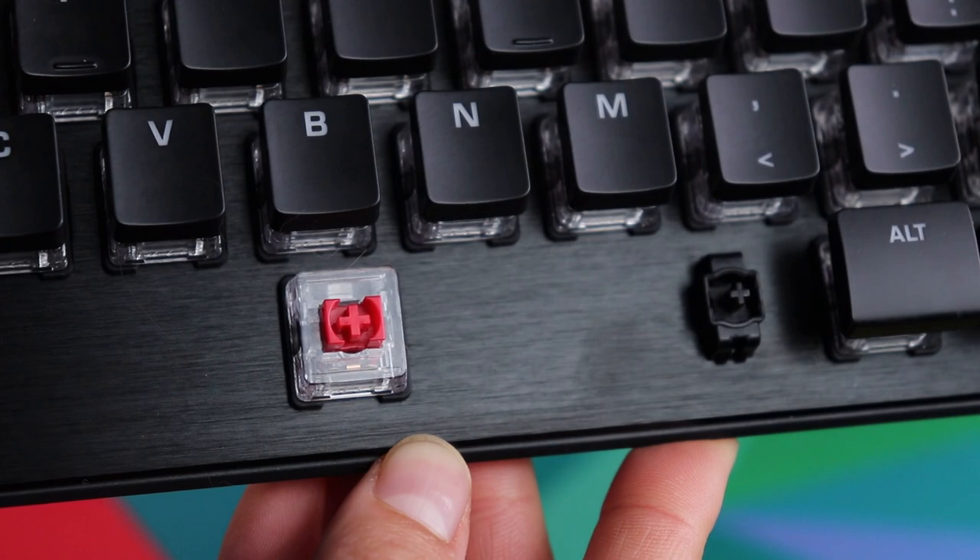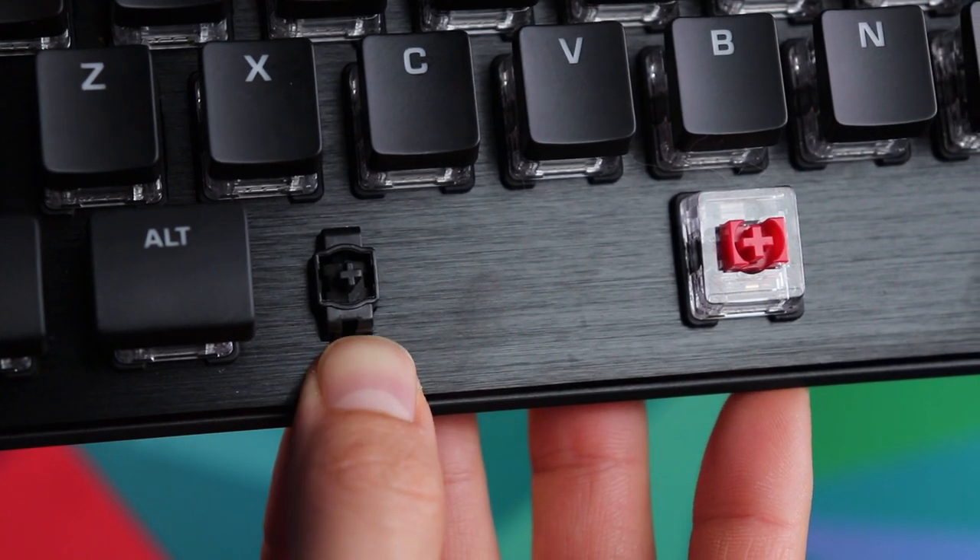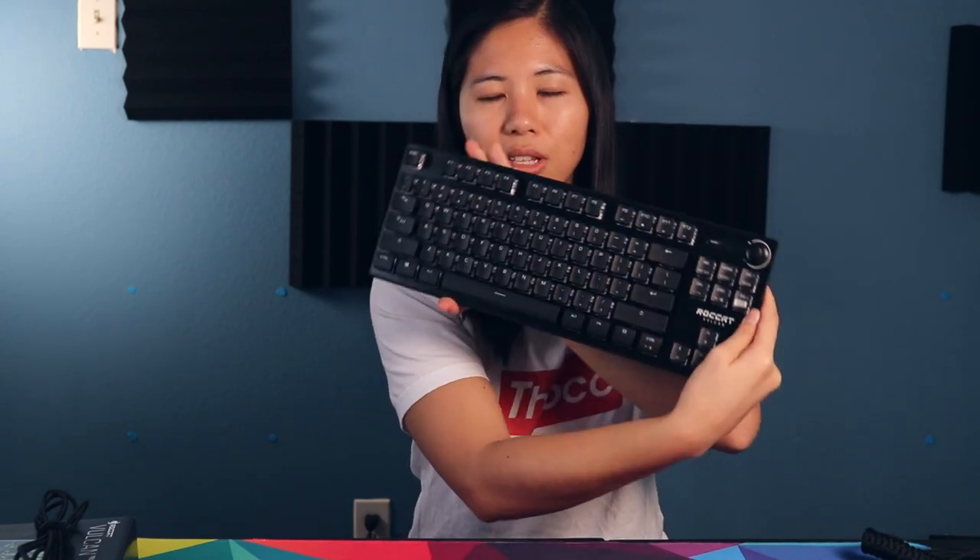One problem is that they do have some spring ping, especially if you start jamming on them quickly or button mashing in a game. But for just casual typing it is wonderful. Another great thing about optical switches is that they have less latency and fewer double key press problems than mechanical switches can develop over time. The switch housing is clear with a red stem, so the RGB shines through very brightly. From certain angles you'll see the lights shine through the hole, and from the top you'll see it through the keycaps. Great switches.